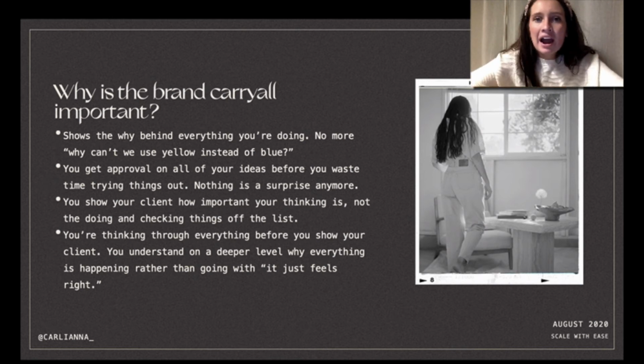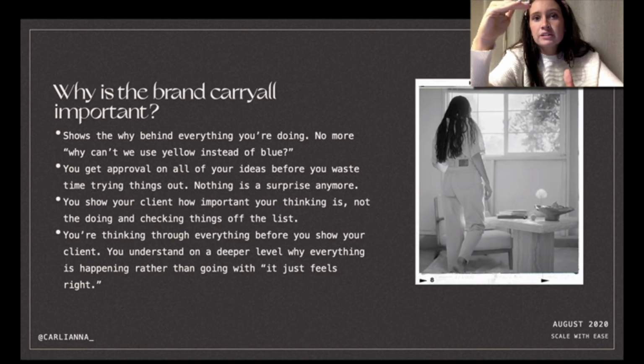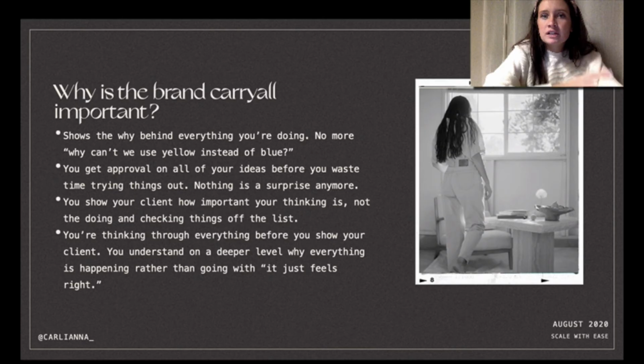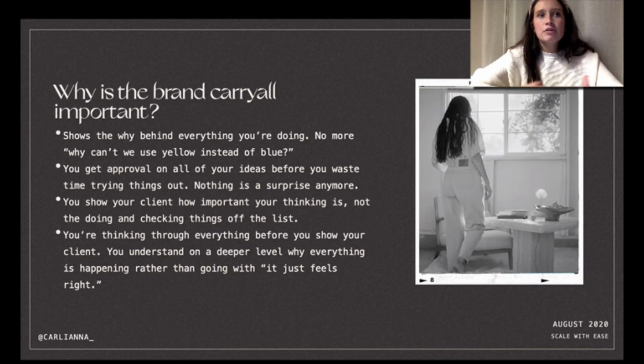That's not why us as designers are so important. And that's not why you as a designer are so important, because the skills that you have are not what's going to set you apart, and they're not going to bring you to a $10,000 charging point. It's the way you think. It's the experiences behind you that have built up to how you do your process, to how you create things in your brain, and how that shows up.